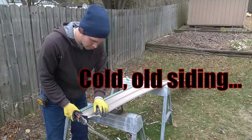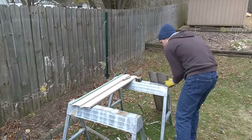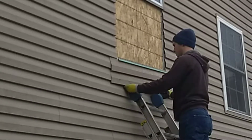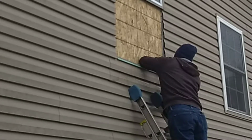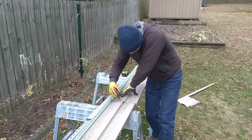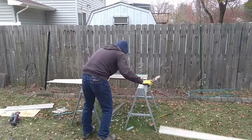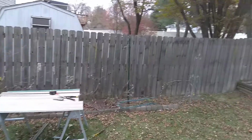My cold, old siding. Okay, it stopped raining. I can bring you back out.